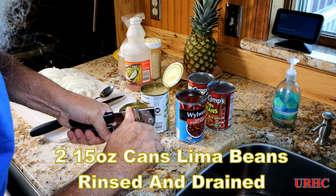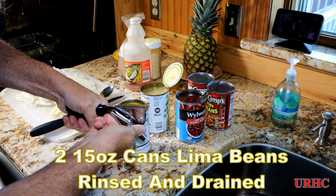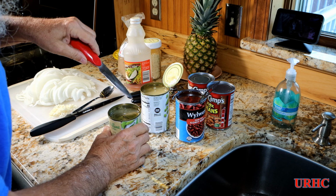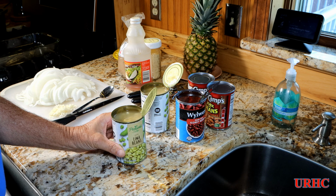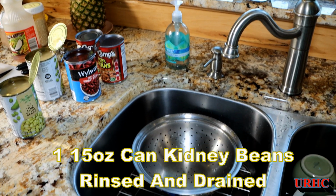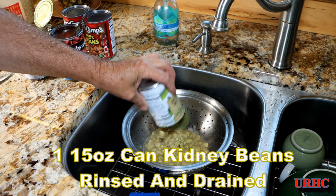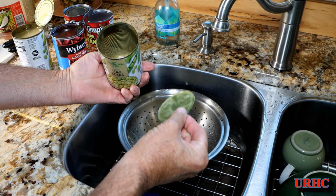And then you need 2 15-ounce cans of Lima beans. And you want to rinse and drain them good. Or drain and rinse them, I guess. And then there's also 1 15-ounce can of red kidney beans that you want to drain and rinse too. So I'm just going to use a colander in the sink and pour these in and run some water over them. Try to get any of that starch or whatever it is on there off.